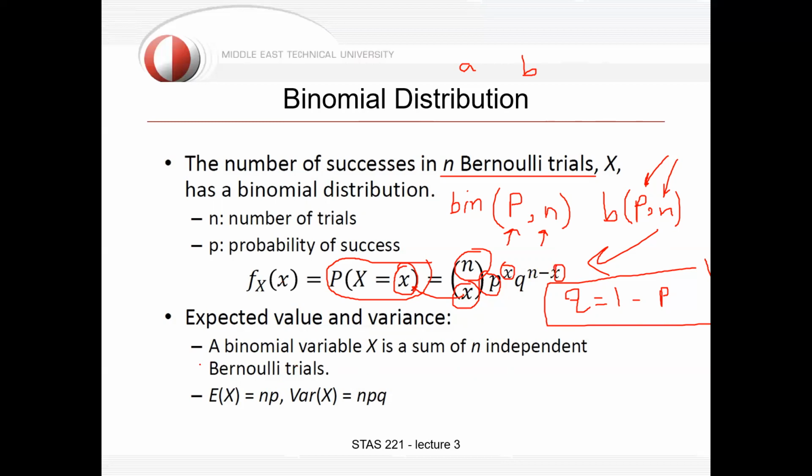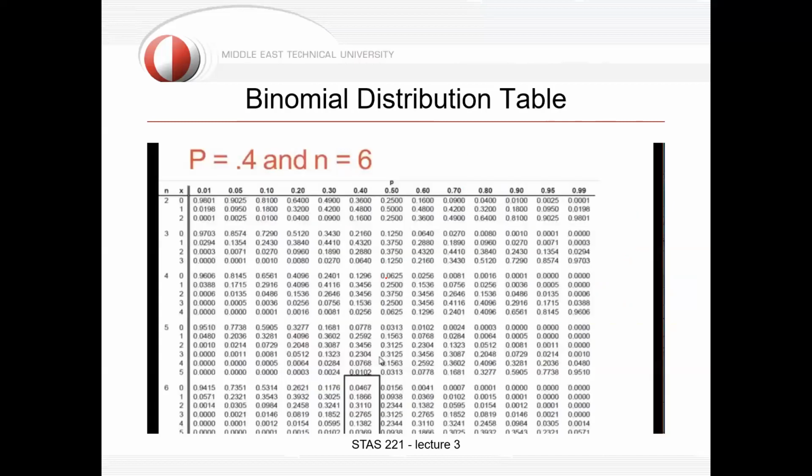The good thing about the binomial distribution is that you can easily find the expected value of x and the variance of x by using these formulas. Again, we should have the information related to the parameters in order to find them, so you should have n and p to be able to calculate them. We should practice with the binomial distribution so that you will be ready to answer questions in the exam. For sure, in the tutorial, we will deal with the binomial distribution. I already told you how to calculate it using the formula.